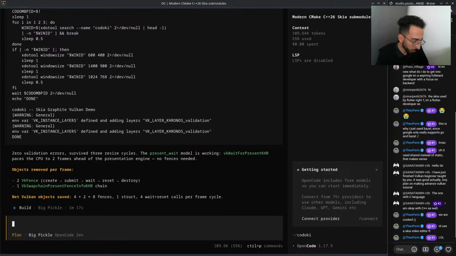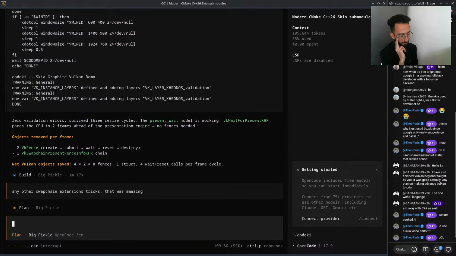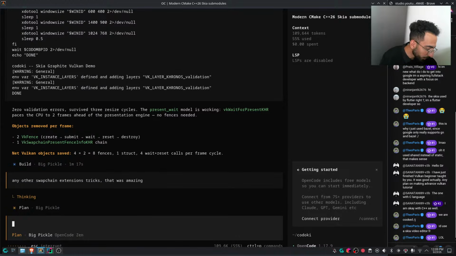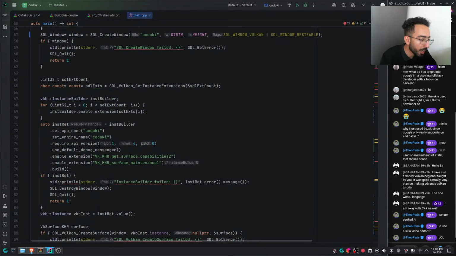So let's go back to plan mode. Any other swap chain extension tricks? That was amazing. Let's see. I always love new Vulkan extensions, because oh my god, the first version of Vulkan without extensions was hell.